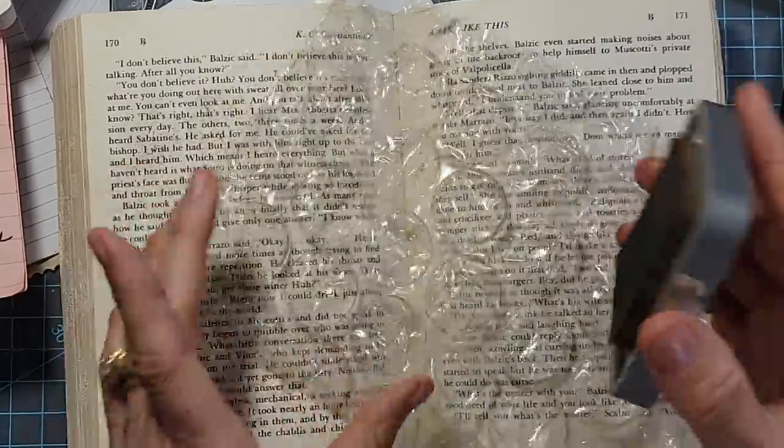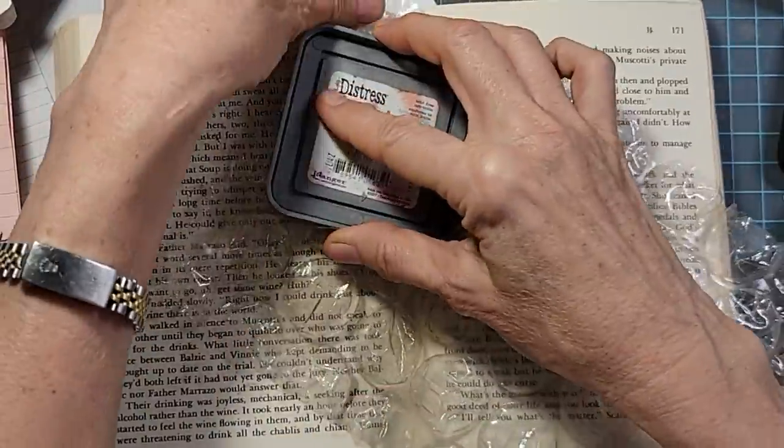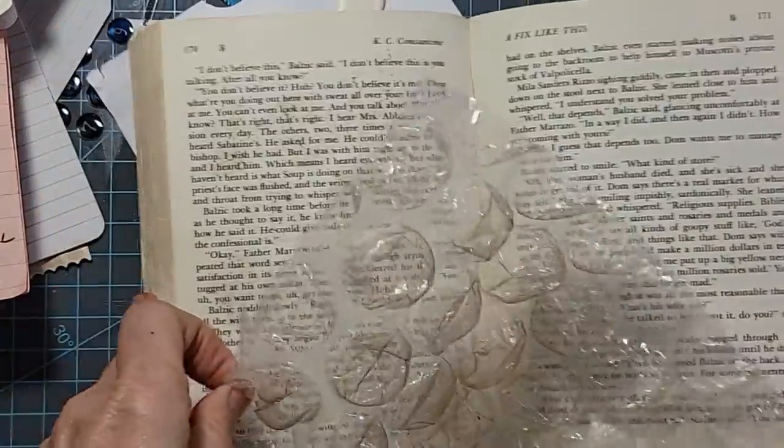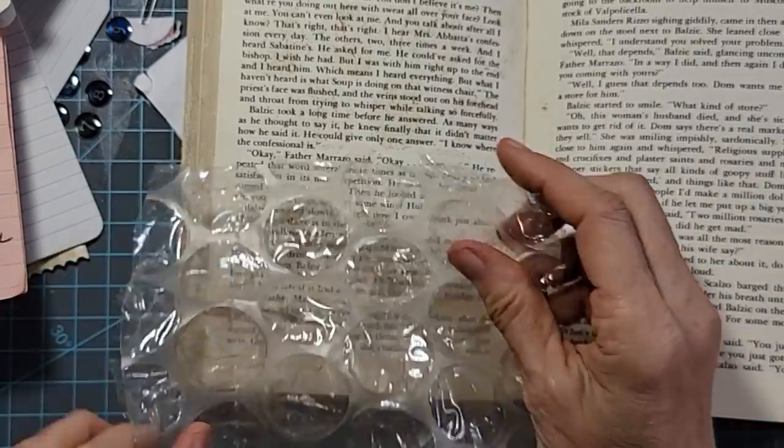Okay, we're going to try a few techniques. We're going to actually see what makes a difference. Okay, this seems to be a little more noticeable on this thing. All right, I'm just going to try it on this side again. Try it on the lower part this time. Ready? Here we go.